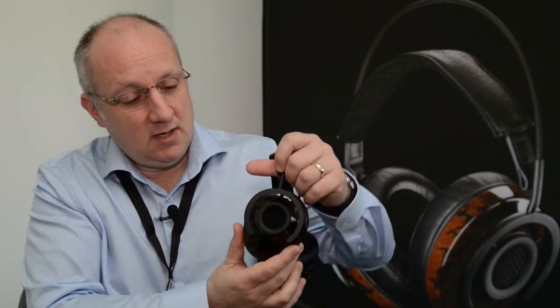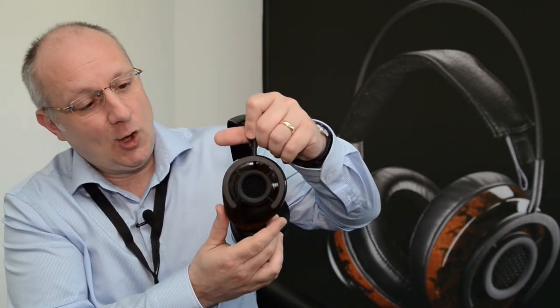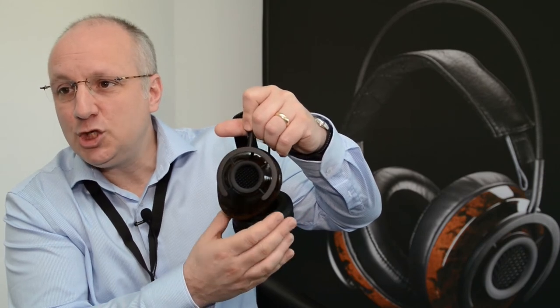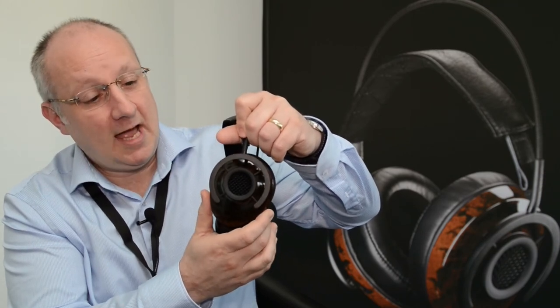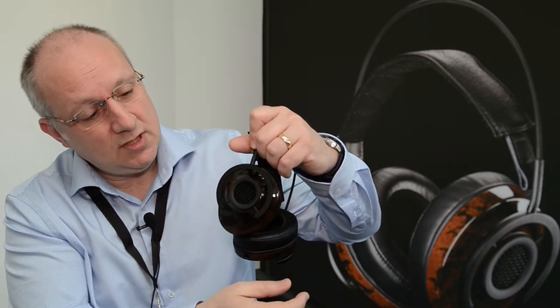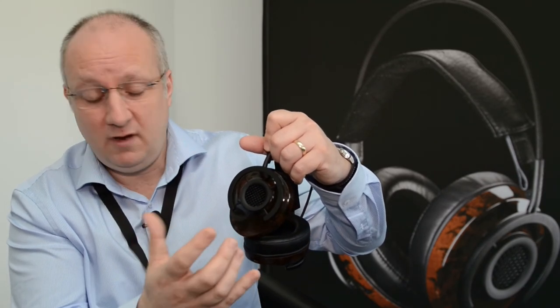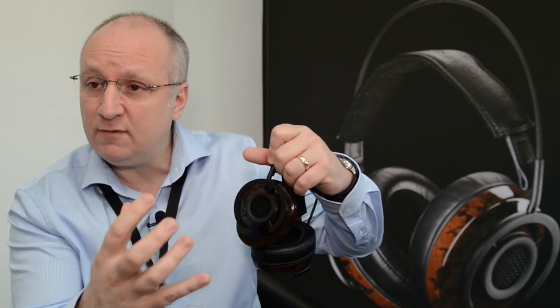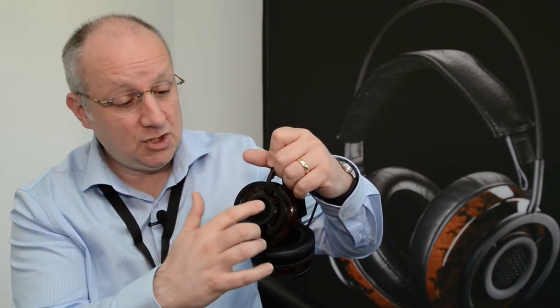The final part is the grill here, which looks like an old-fashioned microphone held on its shock mounts — and that inspired the design a little bit. This vent is a critical part of the voicing of the drive unit; it helps to control and regulate the airflow away from the driver.